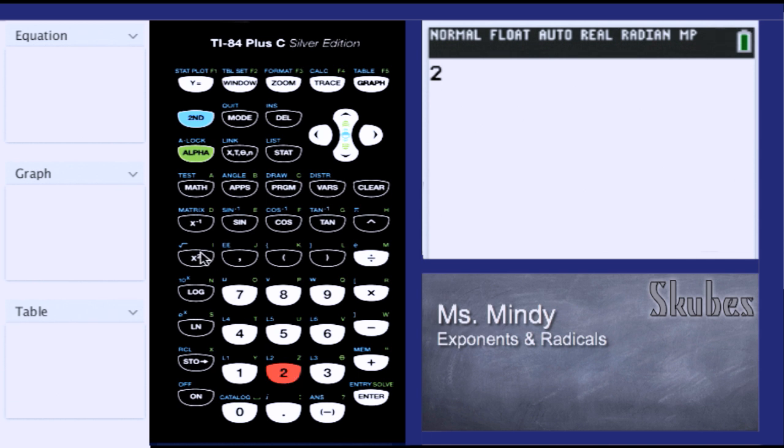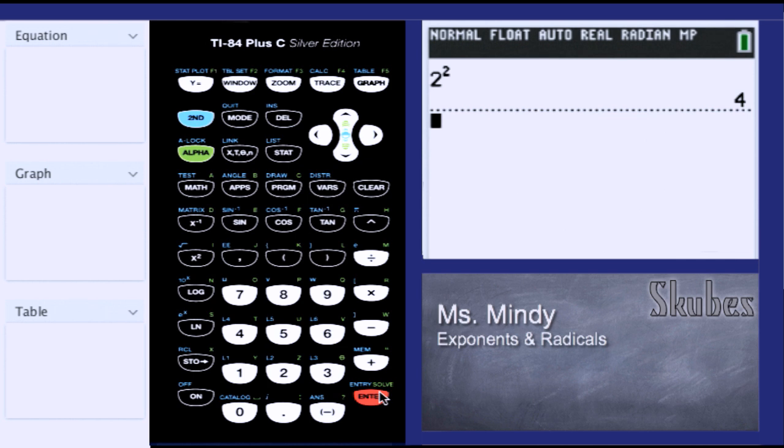It's over on the left-hand side, about halfway down. It says on the button x squared. So I'm going to push that button, and notice that an exponent of a squared appears. It looks just like an exponent, and you can clearly see that it says 2 squared. Then press enter, and you get the answer of 4. The dotted lines just mean we're ready to go on to the next problem.